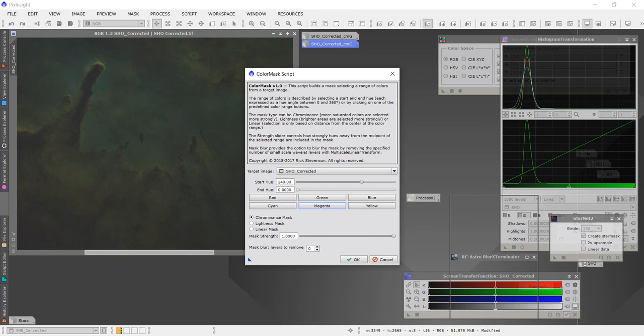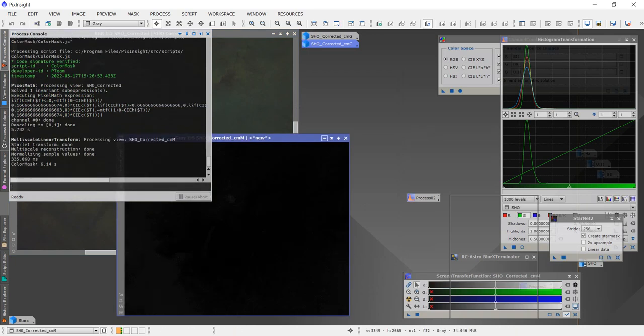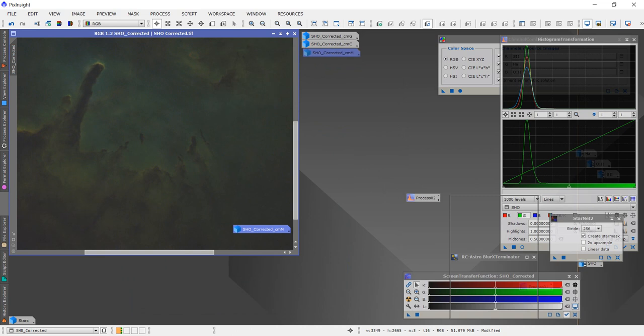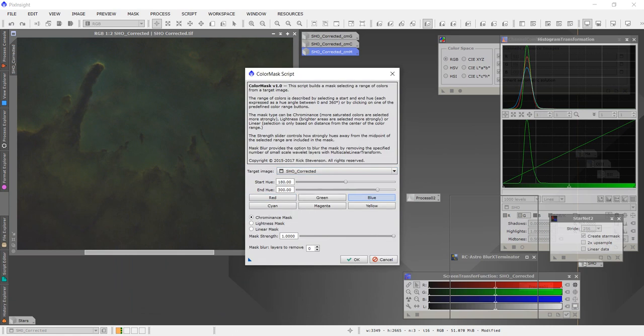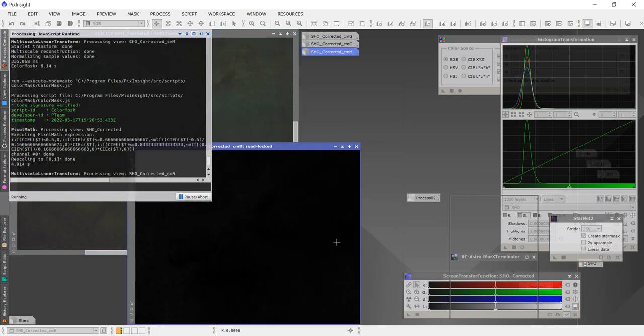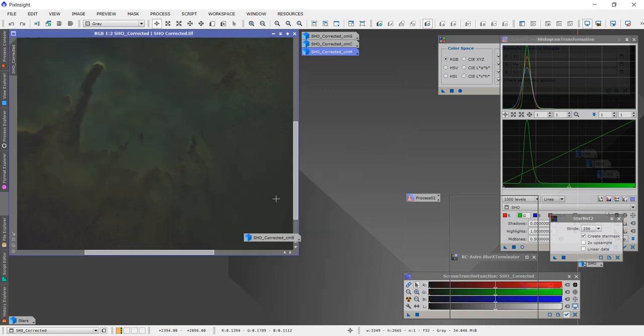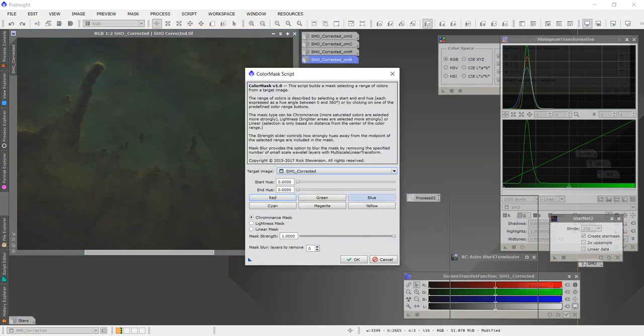Let's go magenta, see if there's any magenta in there. But I think it's mostly going to be green. That's predominant in this image. There's a little bit of magenta in there. And let's see if there's any blue. Very light on the blue as well. And let's see if there is any yellow. Usually there's some yellow in there.